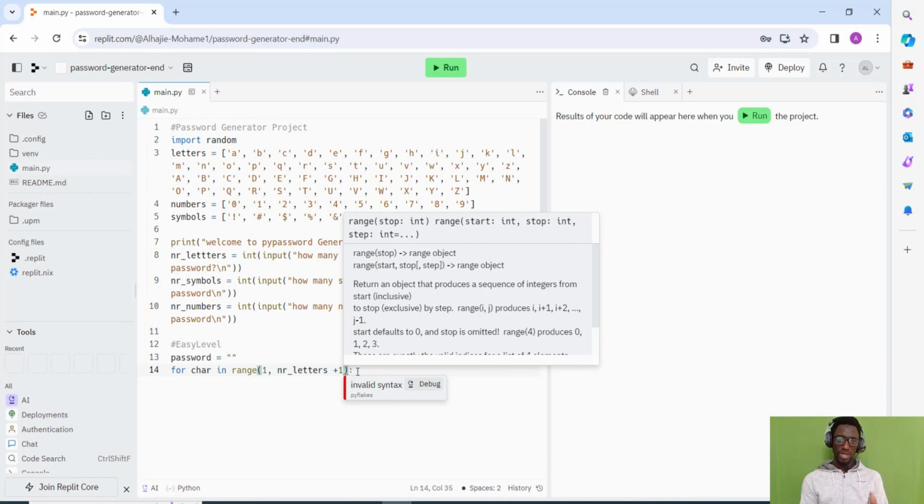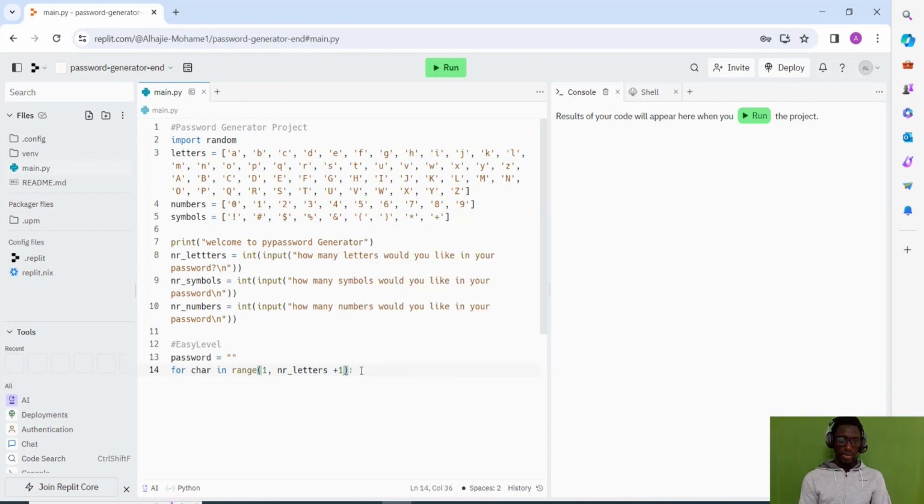So let's go for the other one. As you can see here, whenever you use the for loop, it will take you to this colon. Then you say password, since there is an increment, you say plus equals to random.choice.